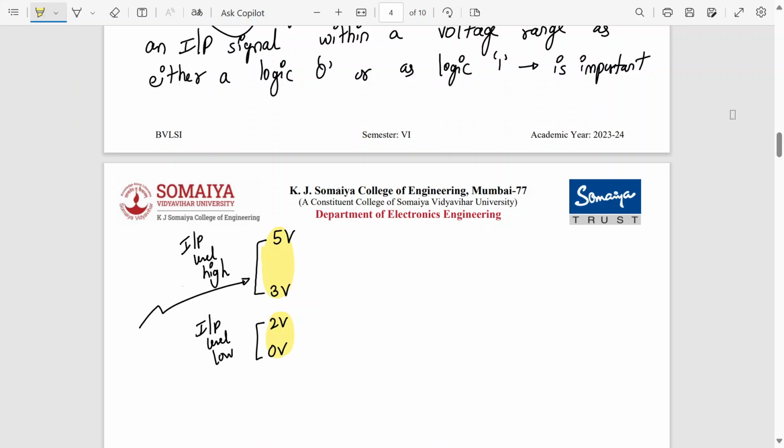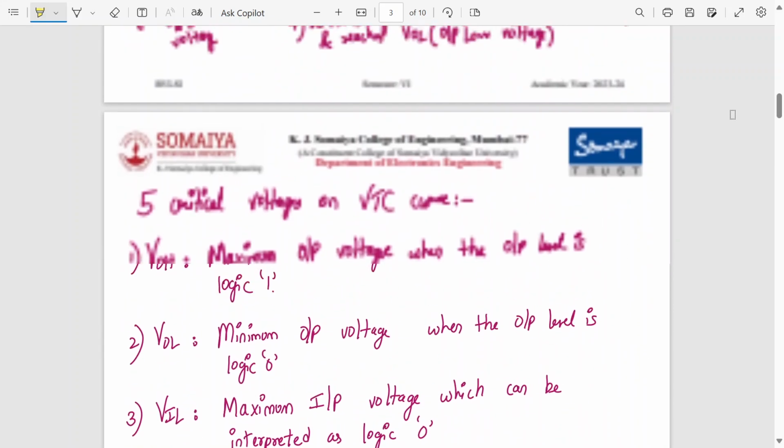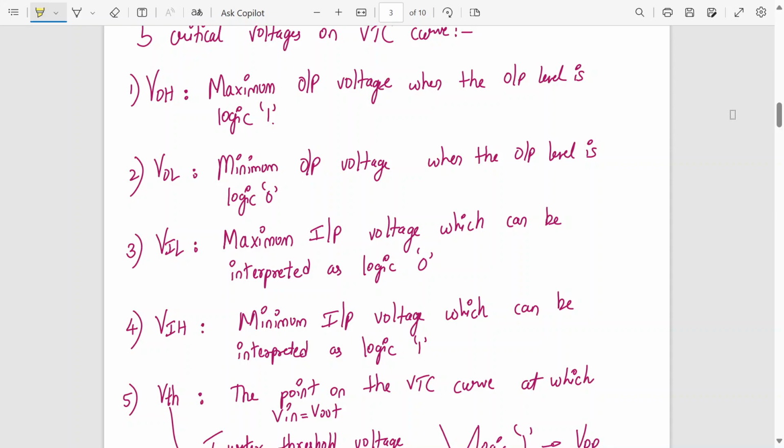This is an example I've given you. We will take an example now to understand how the signal propagates to the inverter. That example will explain what will be the minimum. In the definitions we have written over there, maximum output voltage, minimum output voltage, maximum input voltage. Why we have written them, now we'll explain with an example.